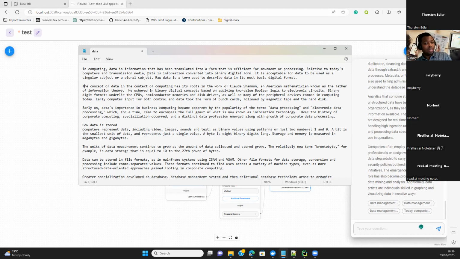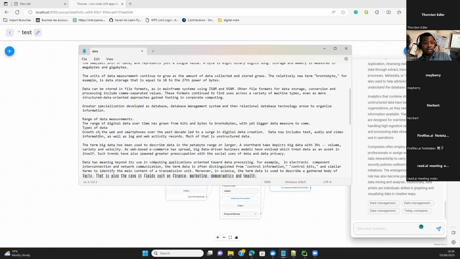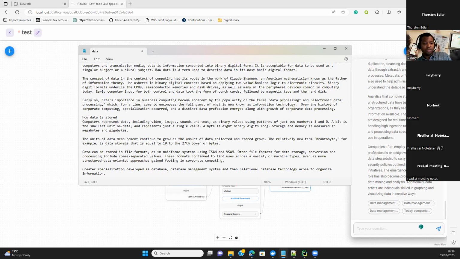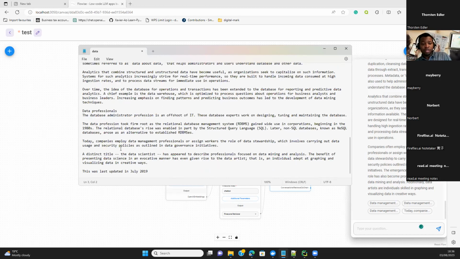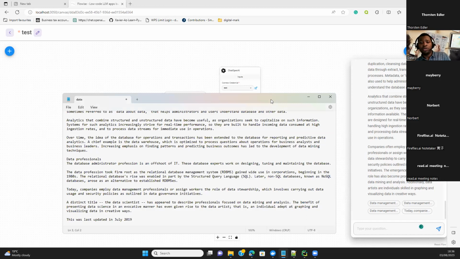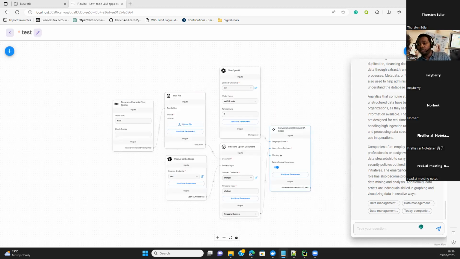It talks about data being information and the range of data, how data is stored, data management and use, data professionals. So what is in this document is going to be our data that we are going to be chatting with.